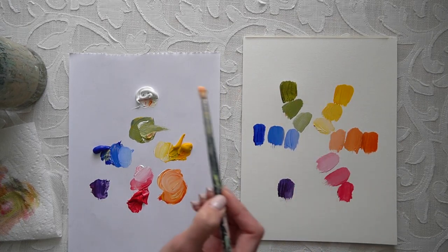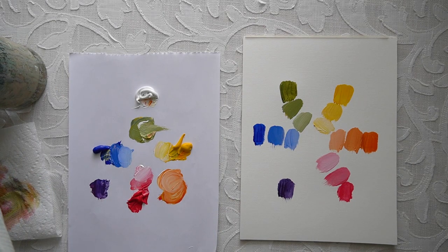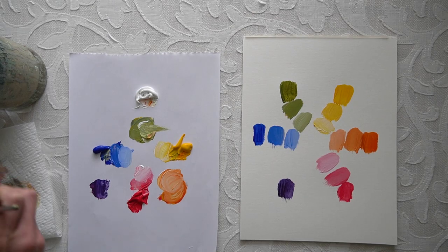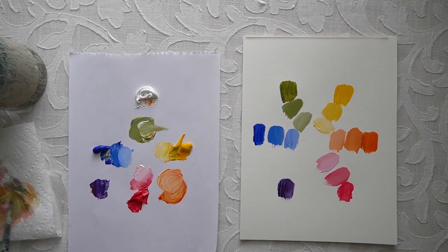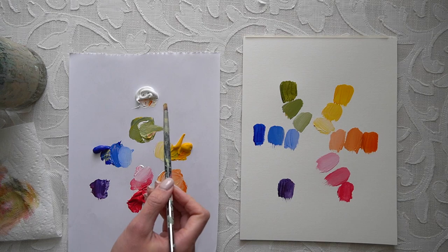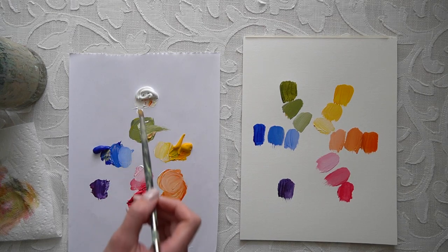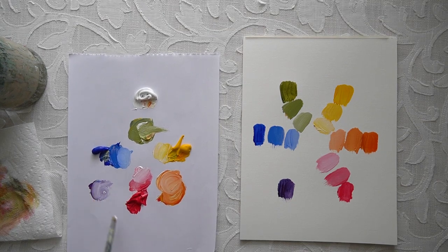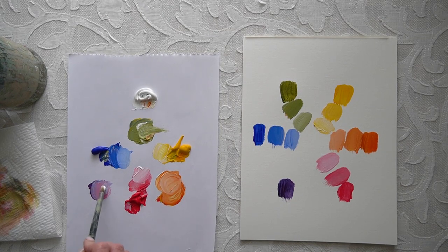So I would call this just a beginner's guide to mixing colors. There are 50 million colors that you can make with just the primary colors. So this will not be a completely comprehensive guide, but we'll just call it part one.